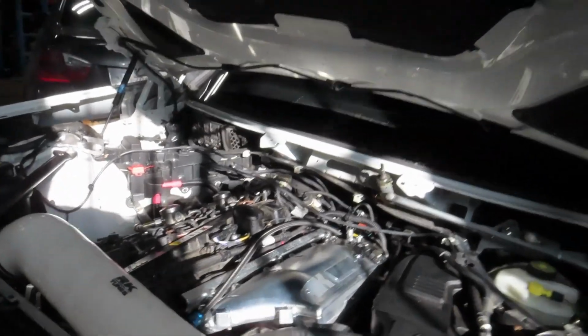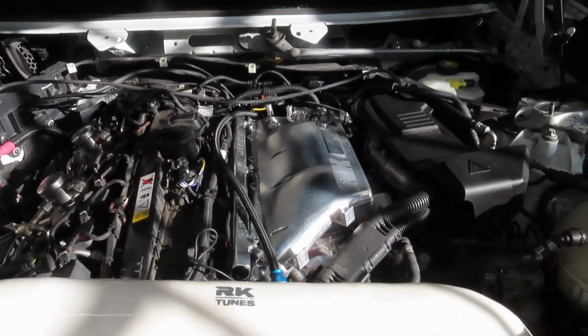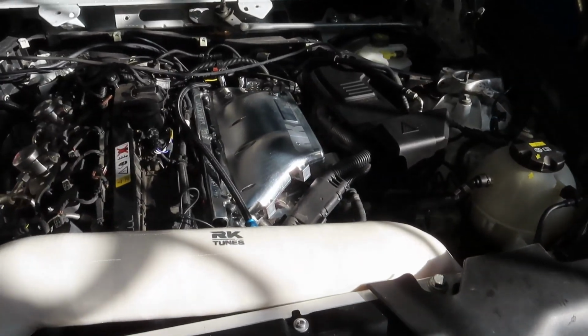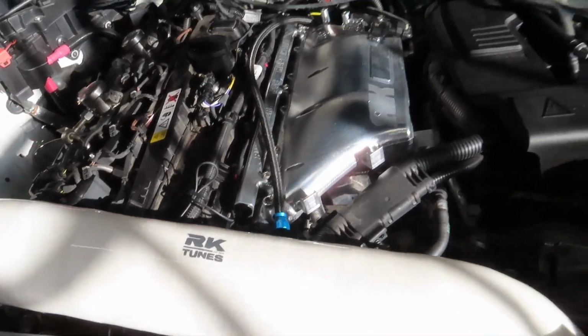That's pretty much it for the install, guys. As you can see, the manifold is on. With this sun, it's so crazy, I could hardly see. It's the sun glaring, but yeah. The manifold is on, the port injection rail is on, everything is on.